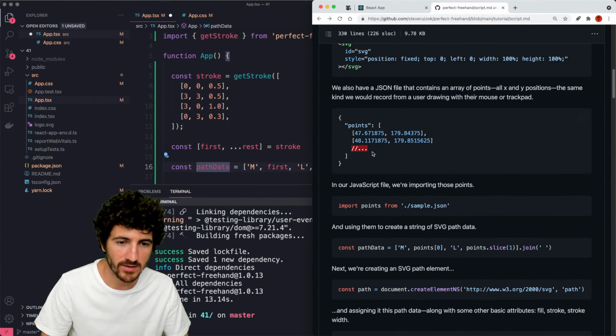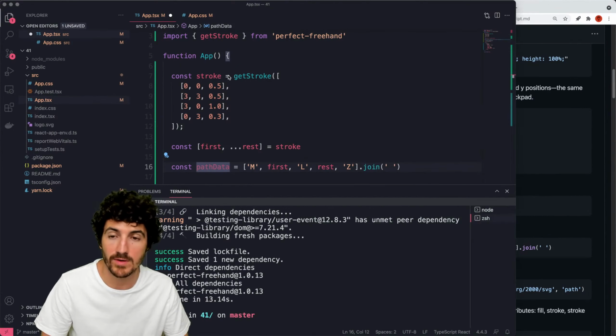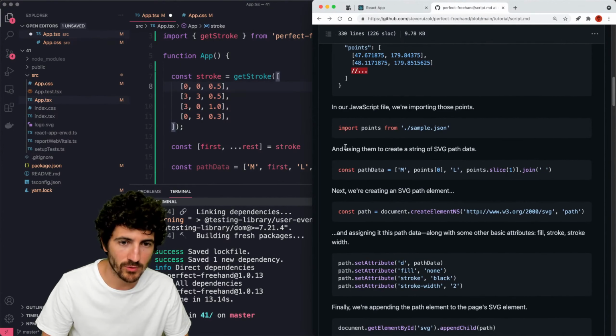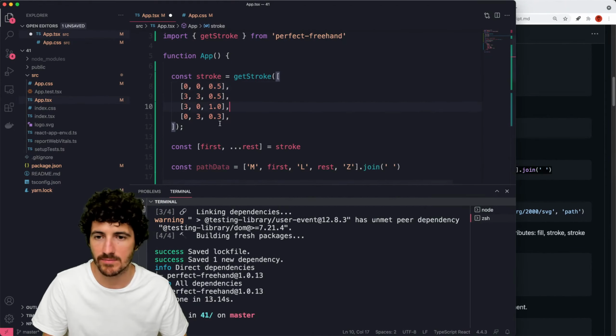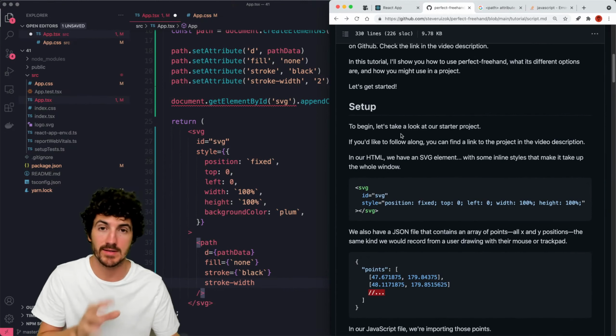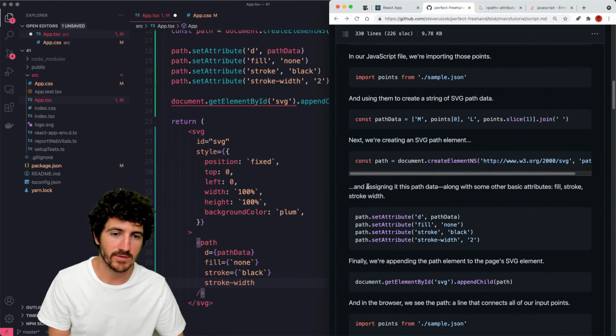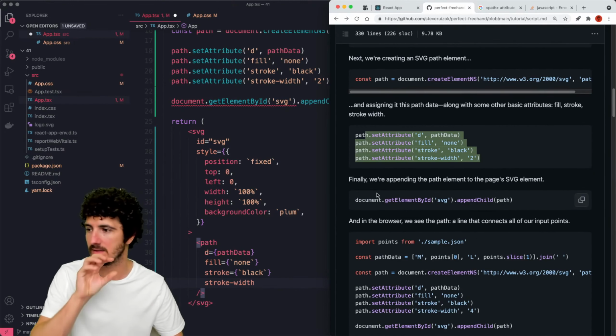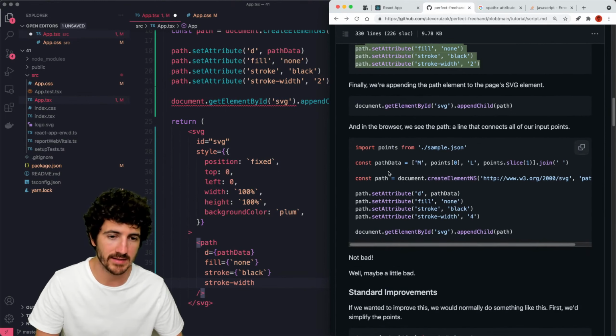So we have the setup done. We have a few points. We have our getStroke here. So I'm using them to create an SVG. Okay, so imagine that we do path data, right? So we do data here. So the document is assuming that we have an HTML file, and it's using JavaScript to construct a DOM element and then append it into the file and putting it there.